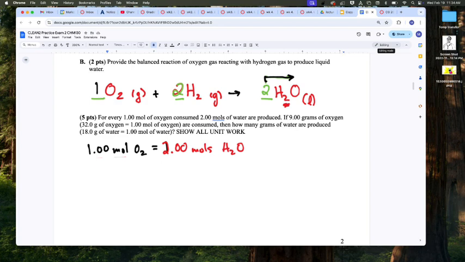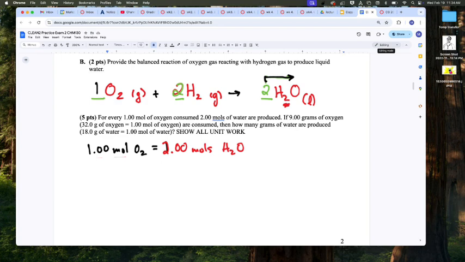Where did that come from? That's a harder question, for the record. Little outside the scope of this particular unit. What's the coefficient in front of water in our balanced chemical equation? What's the coefficient in front of oxygen? 1. Where did this conversion come from? It came from the balanced chemical reaction, or the balanced chemical equation. We're using that information. Okay? So we've got that statement.